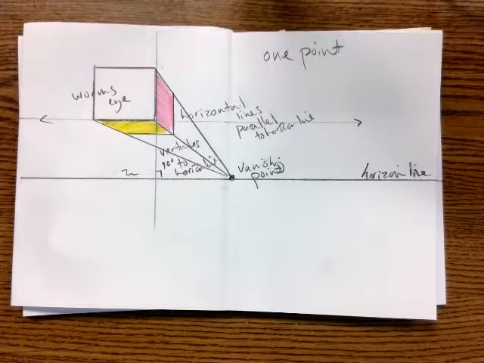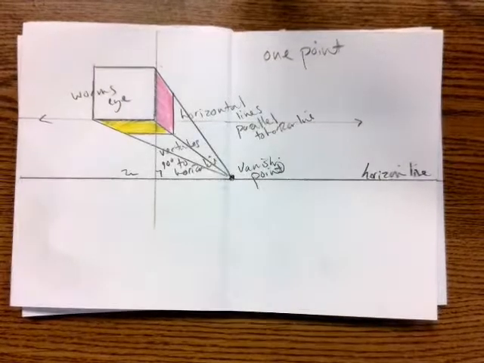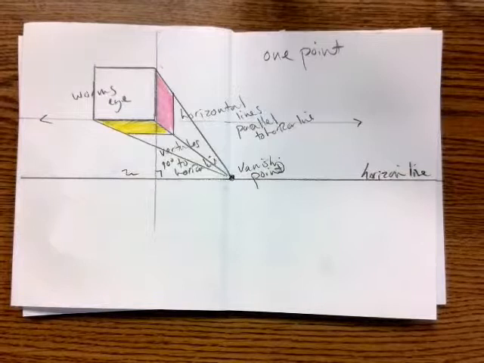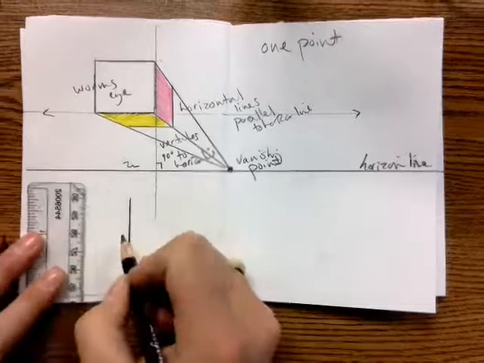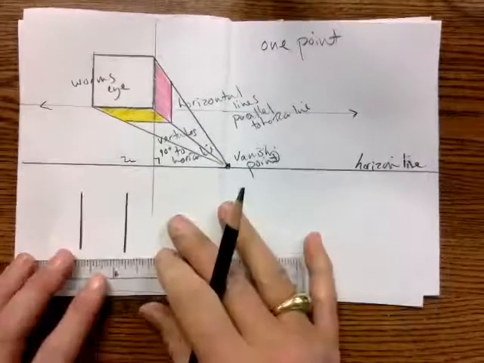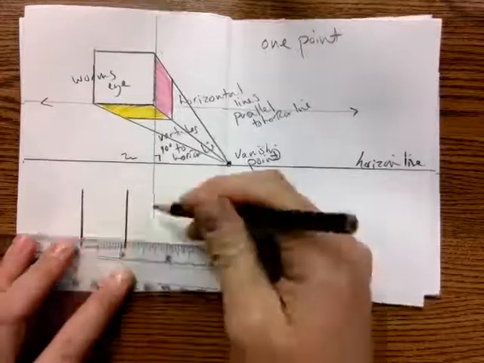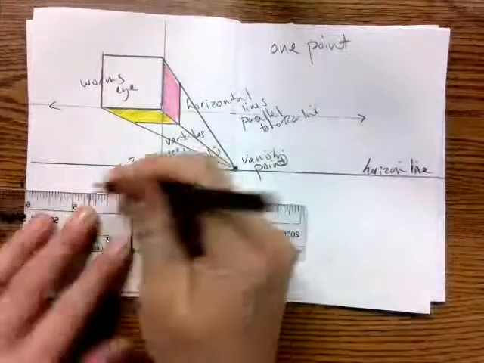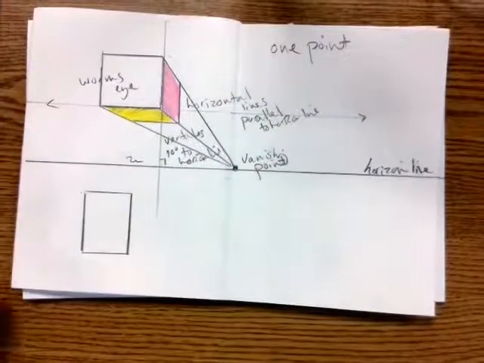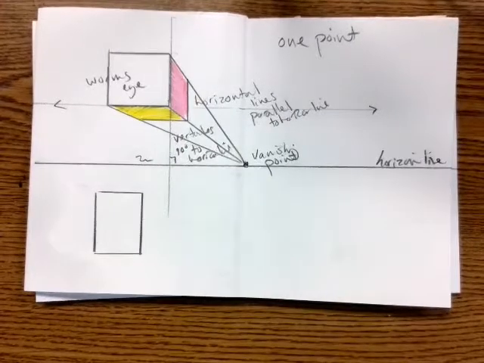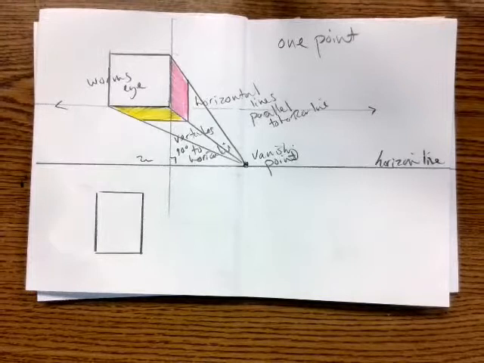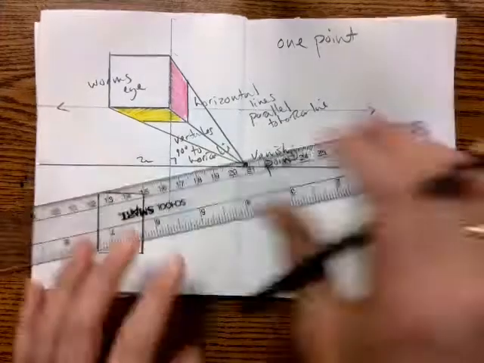Okay, so now we're going to draw a box below the horizon line. So if I want to draw a box, what do I draw? It's a box, right? All right, well, let's do it. I promise this will get harder. Okay, so I drew a box, tried to make my horizontals horizontal, verticals perpendicular, right? And then what do I do next? How do I make this look 3D? Go to the vanishing point, exactly. So let's do it.